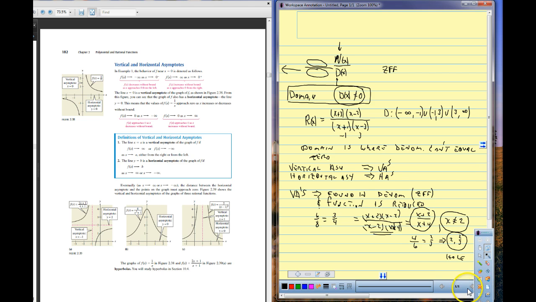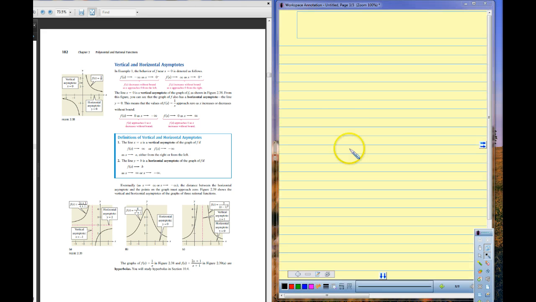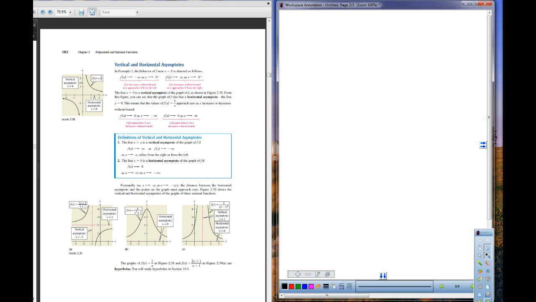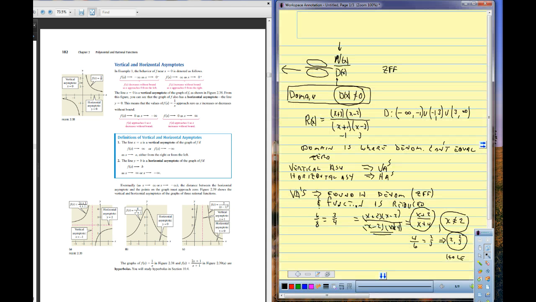Okay, we're going to get a new page now. We're going to try to remember this function, that's x plus 2 over x plus 4. You've got that in your notes, but we won't be able to see it when I add a new page. Let's see if I can get this right. Blank page. Oops. Grid page. Okay, I'll go back here. Okay, oh, there we are.